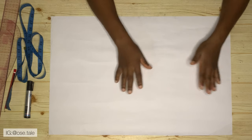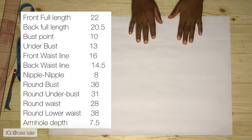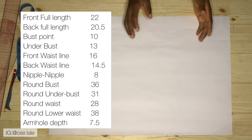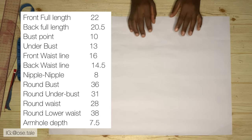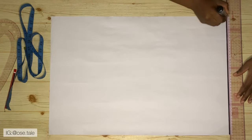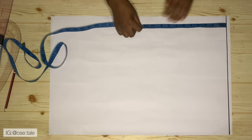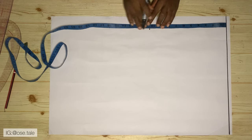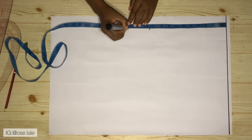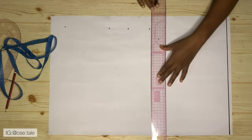Welcome back guys. This is the pattern paper I'm going to be using to share with you how to draft the pattern, and these are the measurements you're going to be needing. In my previous videos I shared a video on how to properly take measurements for your corset and bustier. To start this tutorial, I went ahead and ruled a line here which is going to serve as my starting line, and on this starting line I'm going to take all the horizontal measurements — to my bust point, under bust, waistline, and the full length, then connect these dots.